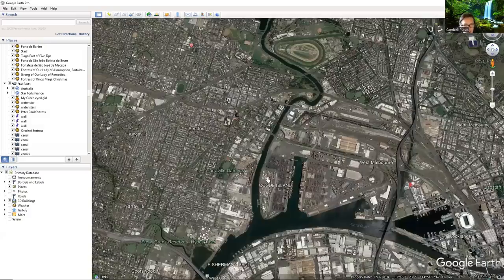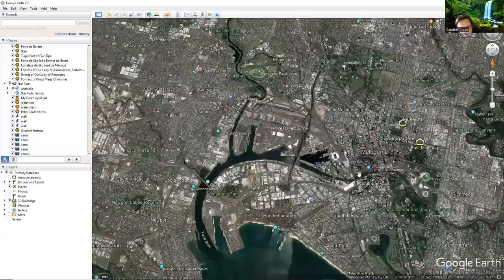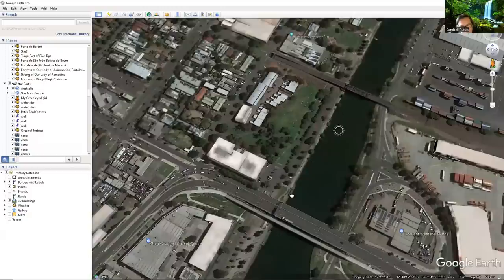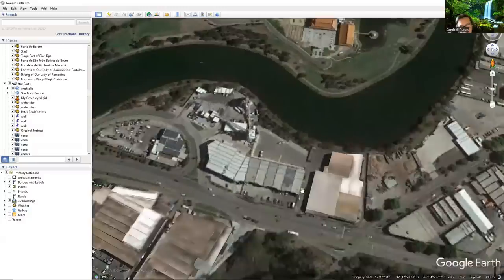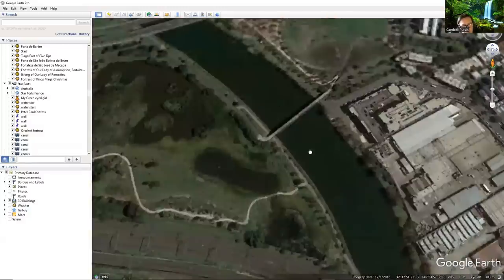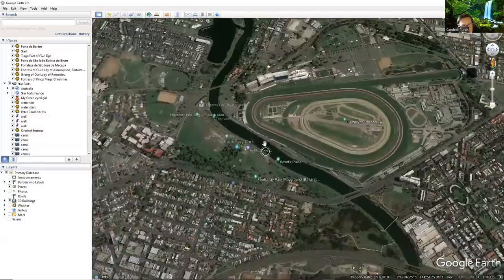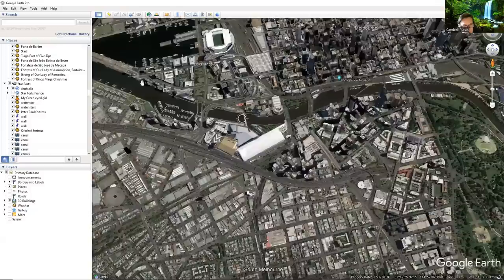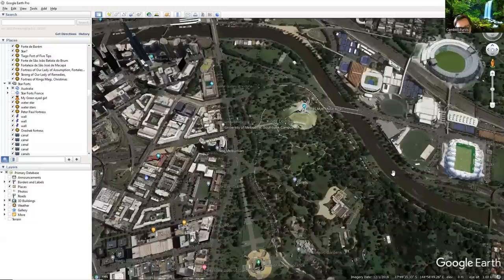When you start getting in — so this is not the Yarra; the Yarra is here. This is another river, but you can see these are clearly man-made edges. We find this everywhere — they always have these curves, but they're just perfectly equidistant. Nature doesn't work like that. And even the Yarra River down here, same kind of thing, especially through here — you can see it's all completely man-made, all equidistant.